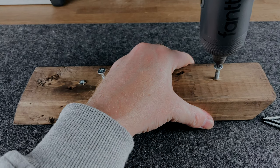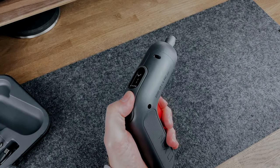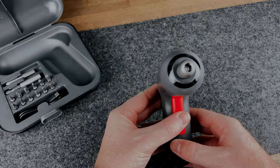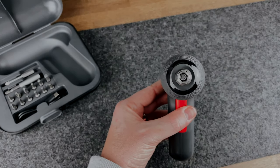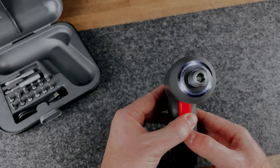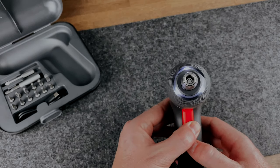The motor itself is an ultra small rare earth motor, meaning it's the most powerful motor in its size — 25% smaller, 30% lighter, but 30% more powerful too. At the front there is a torch as well, a little LED ring torch — not something I've ever owned on a drill before, but something I've always wanted. It doesn't need switching on either. As soon as you pull the trigger, it automatically lights up, perfect for those dark spots like under my desk where I would usually have my phone torch on trying to light up the area I'm drilling or screwing.